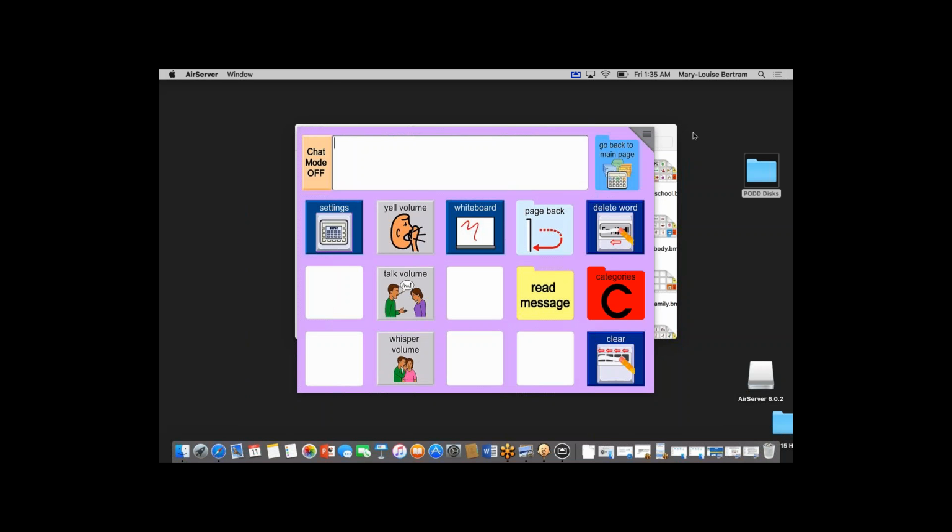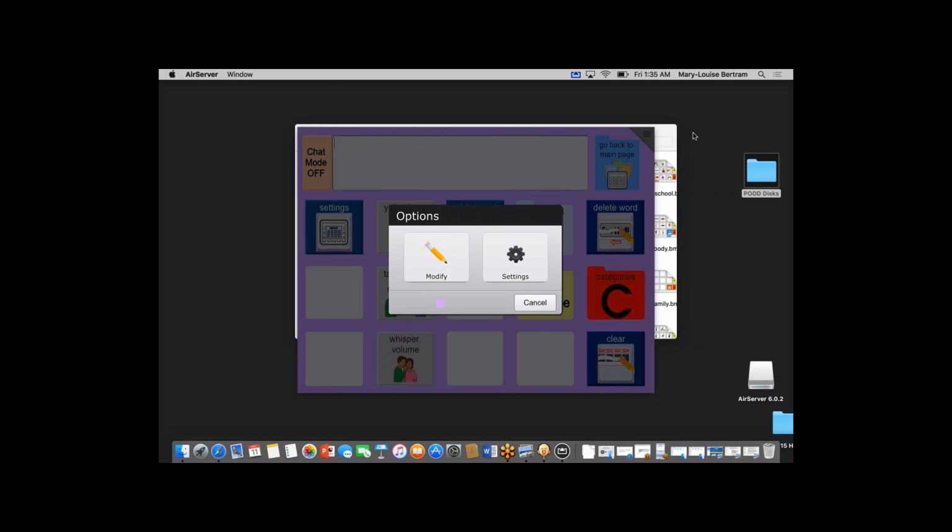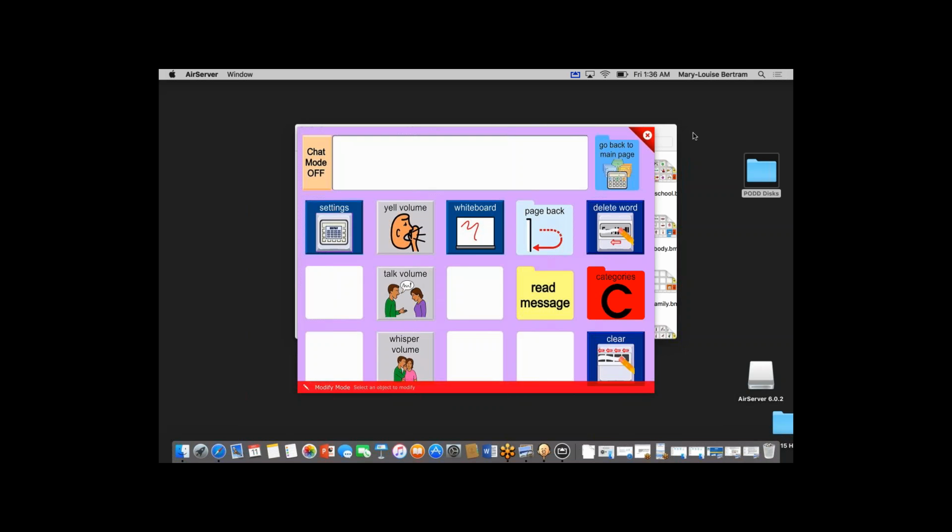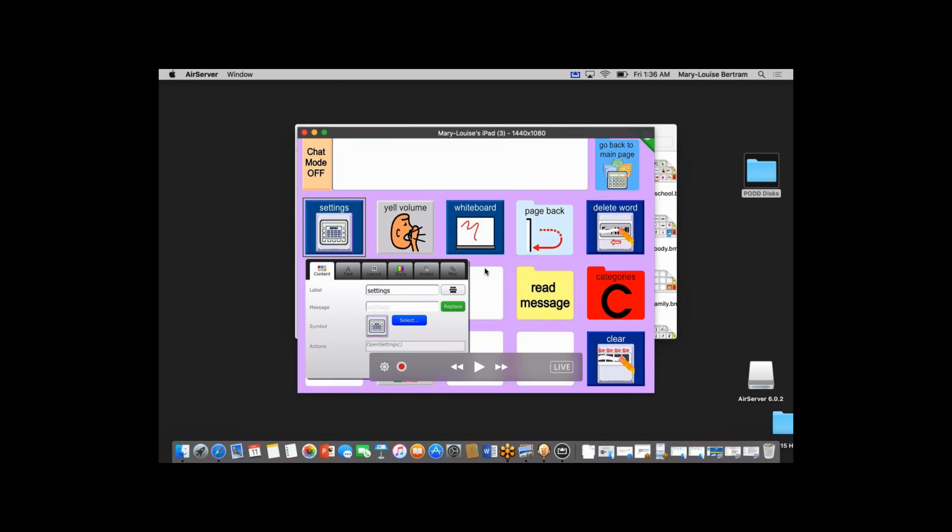Later on, down the track as an operational competence, yes, absolutely, we're teaching the child how to operate settings and things. But right now, in the early days, that's just a recipe for disaster. So again, I'm touching my options triangle and modify and settings. And see here in miscellaneous, I'm going to touch hidden. Now we don't mask vocabulary, we don't hide vocabulary in PODD books, but for our sanity, we hide the settings button. And we also often hide the whiteboard.